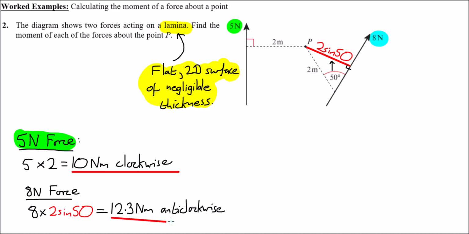So this should now beg the question to you. If we have a point P and we have 2 or more forces offering a turning force or moment each, could these moments be combined into an overall resultant moment? For example, if you've got 10 Newton meters clockwise and about 12 anti-clockwise, isn't that going to be about 2.3 Newton meters anti-clockwise overall? Well, yes it is, and that's what this next sub-chapter is going to look at, resultant moments. So this is a warm-up, essentially, to the next 3 worked examples about resultant moments.